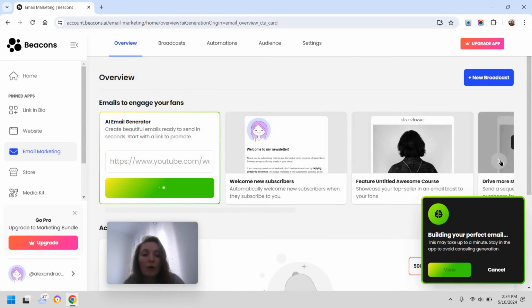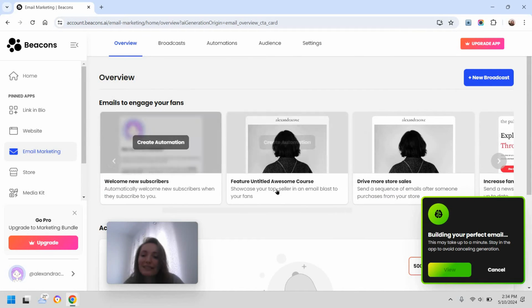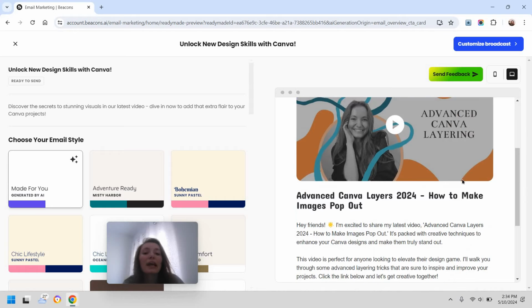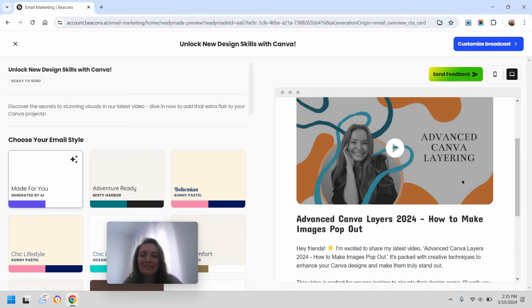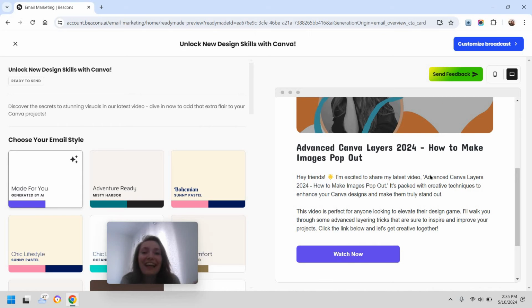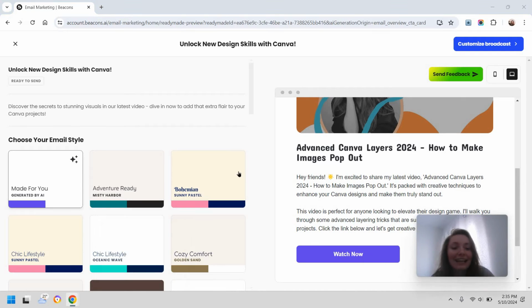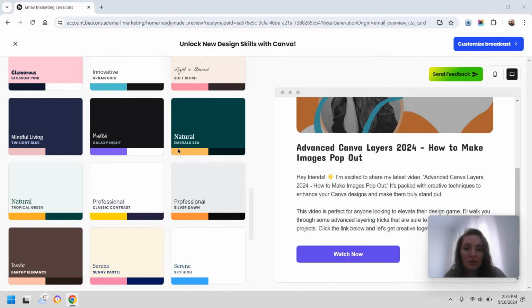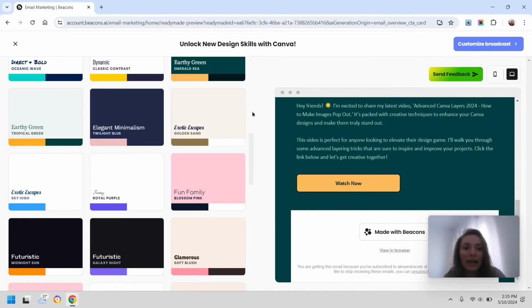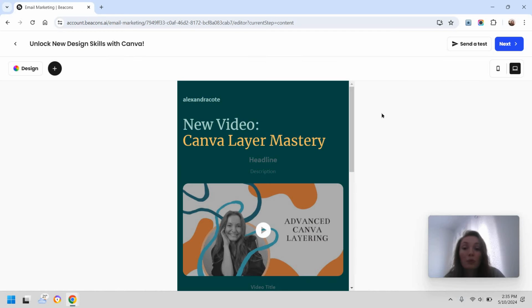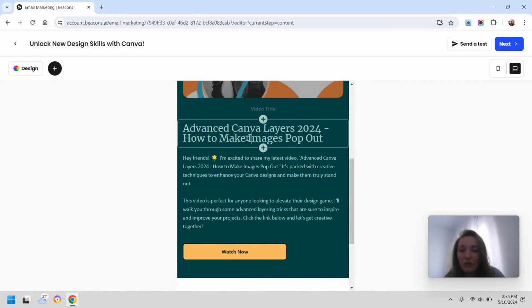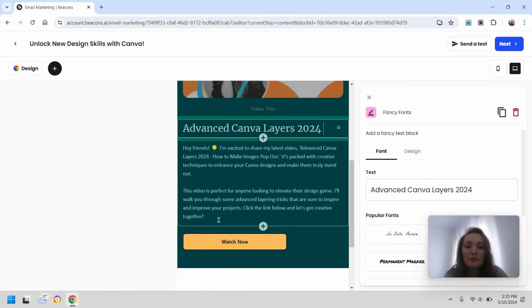But you do have all of your templates right here. So it's simple things like sending a welcome email, driving store sales, and so on. And this, for example, is a typical simple post. Again, I don't recommend you use this straight away. Instead, use this so that you can edit your final email. And again, it's like with the website builder. You have your design options, then the customized broadcast options, which gives you the email editor that is a drag and drop style editor. So you can come in, edit everything straight away.